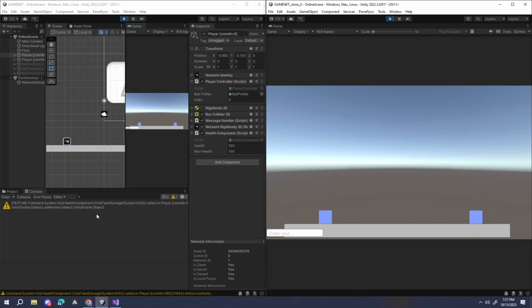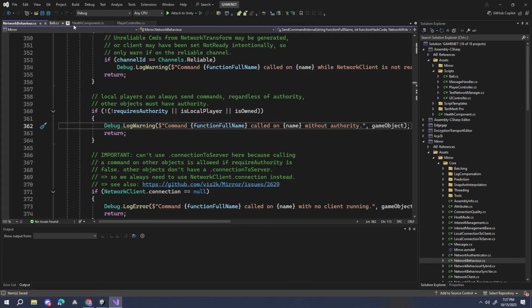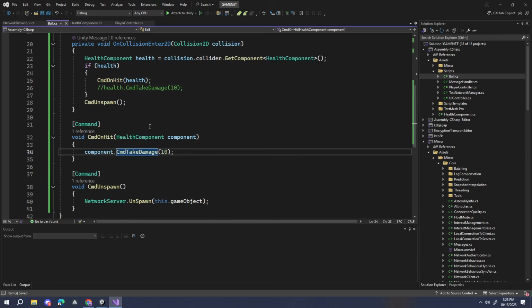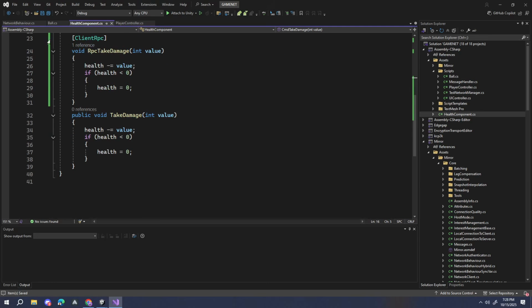So we're having an authority problem here because of how things work. Ball is on the server. The problem is it is trying to get the take damage here. So okay, not take damage. This one's wrong. Let's just take damage. We don't need to do command here.